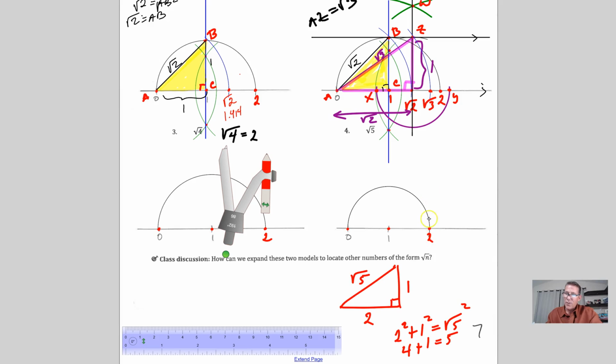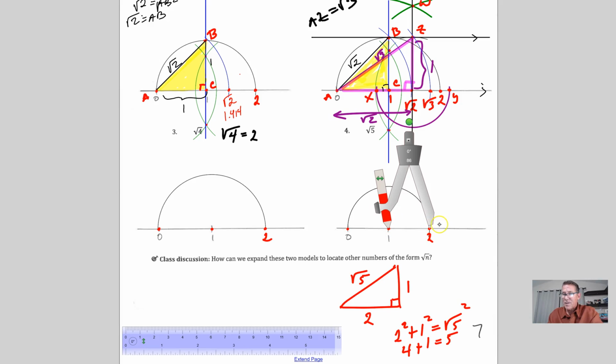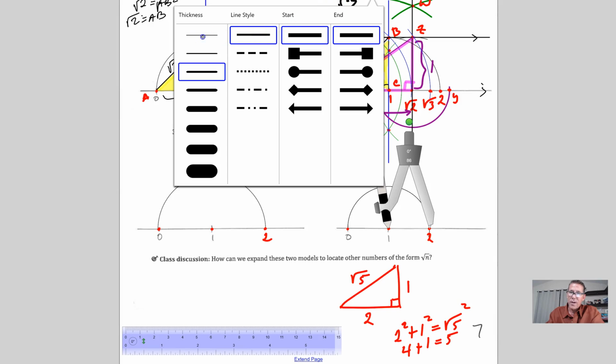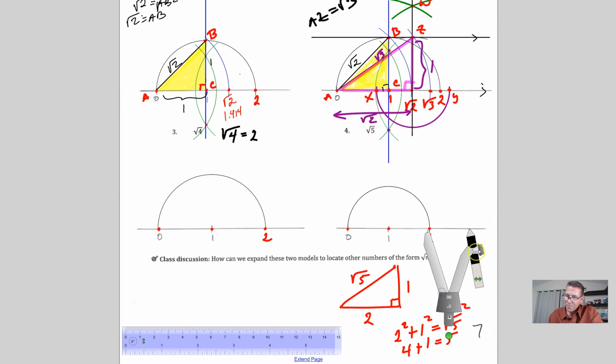Now what I need to do is construct a perpendicular through 2, which means I need a point to the right of it. So really I need to construct 3. I need to continue this here. The distance from 1 to 2 is obviously length 1, so I need to go over here and construct where 3 is. I'm just going to swing an arc over here. I'm not going to draw it because I don't want to clutter up the drawing right now. I'm just going to draw where 3 should be.